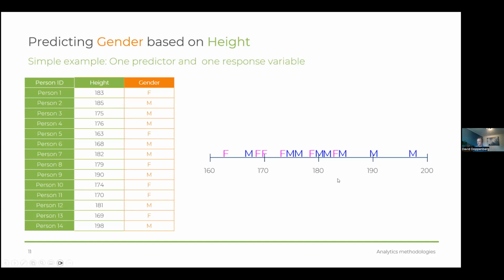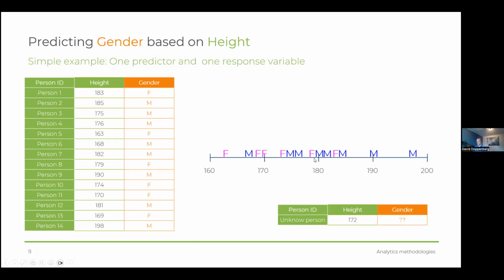Nice thing is here we can plot our labels to get some feeling. Can we see some kind of relationship between height and gender? What we see is that there are more M labels at the right and more female F labels on the left. And then in the middle here, we have some clutter. So the next question is, if there's a new unknown person with a height of 172, we want to make a prediction on the label. But the question is, how do we actually do that?